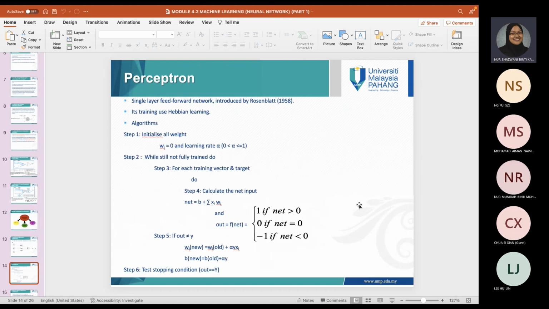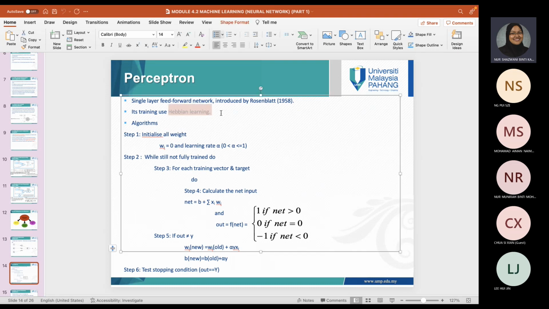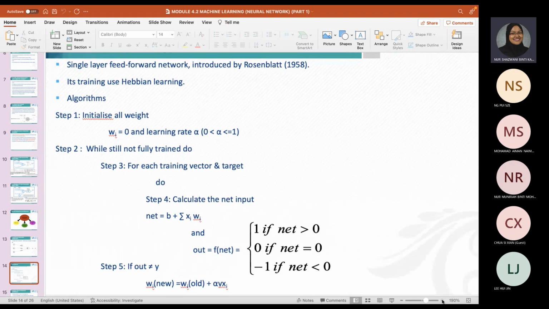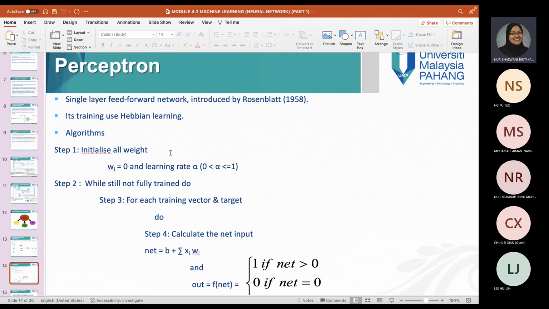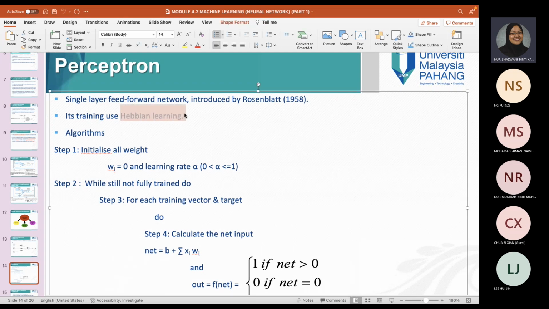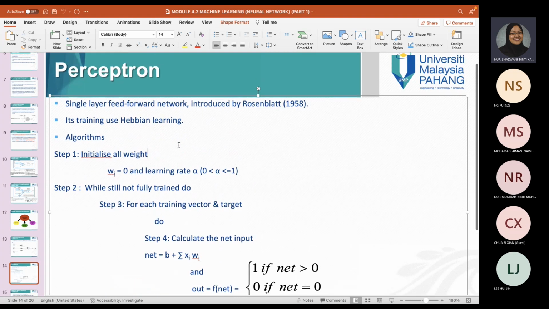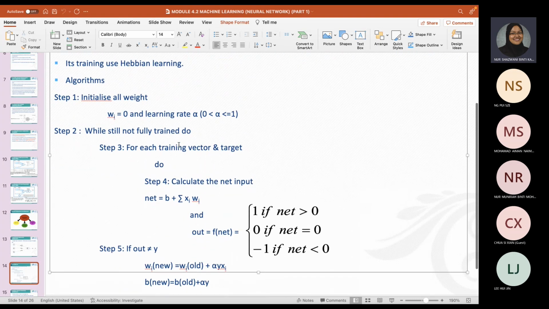This is the formula for perceptron, which is what we are going to do today. We call this Hebbian learning. This is the algorithm you have to remember when you do the perceptron training. You have 5 steps here.